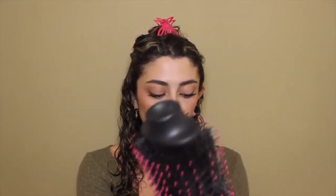And I kinda like that because the bottom is gonna be a little bit longer, because I like when my hair looks really long. So we'll see. So this is very simple to use. It's literally just a hairbrush that's heated when you turn it on.